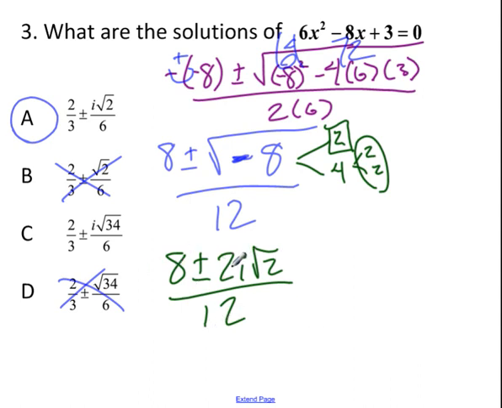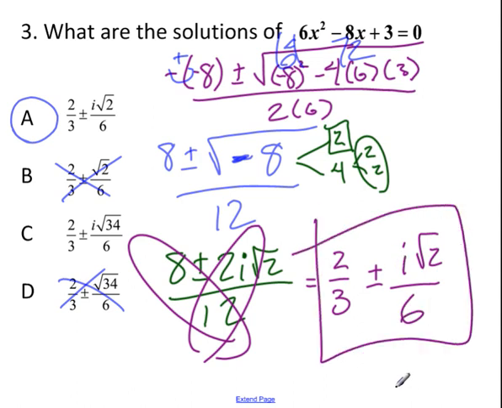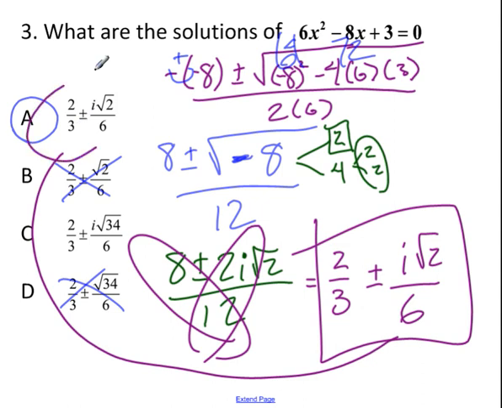8, 12, and 2, what do they have in common? Well, they broke it down into the two separate fractions for us. So 8 over 12, that's going to reduce by dividing it by 4. So we get our 2 over 3 that way. 8 divided by 4 is 2. 12 divided by 4 is 3. My second fraction, 2 over 12, well, they only got a 2 in common, so that's going to leave my i square root of 2 on top, and 12 divided by 2 is 6. So there is our final little situation out front.